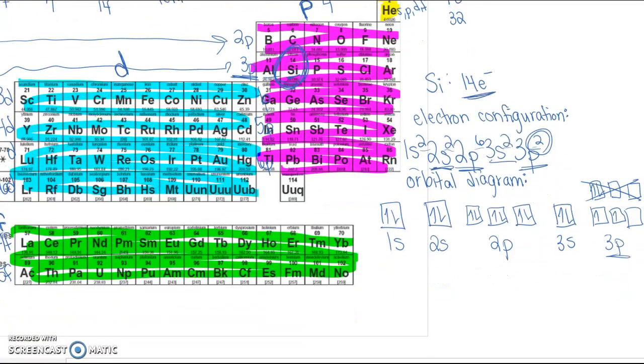In terms of valence electrons, remember, valence electrons are your outermost electrons, the ones on the farthest out shell. So if I look at this, what's the energy level? What's the shell that is the outermost? It's the third, right? The 3 was your farthest. You don't have any in the 4 or 5. So looking right there, how many electrons do I have in that third shell? Well, 2 plus 2. So I have 4 valence electrons for silicon.